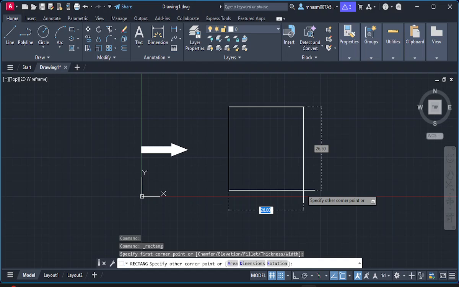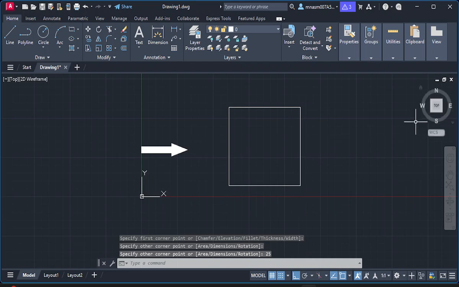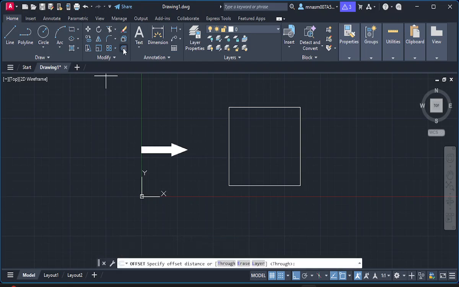I am taking the base as 25 mm, and the height will be 25 mm, so that I get a square shape. Now I will take an offset. 2.5 mm will be good, so I will enter the distance 2.5 mm.